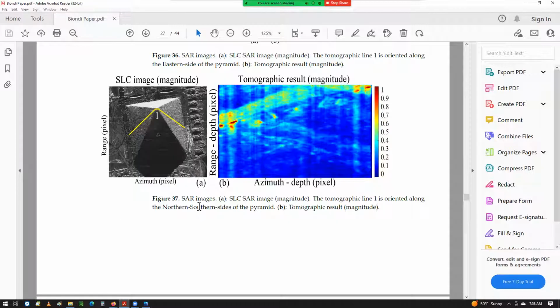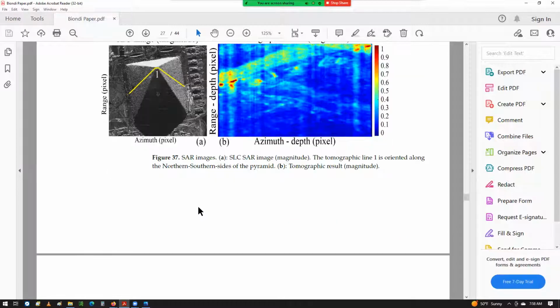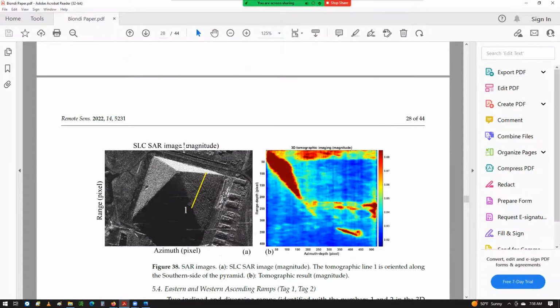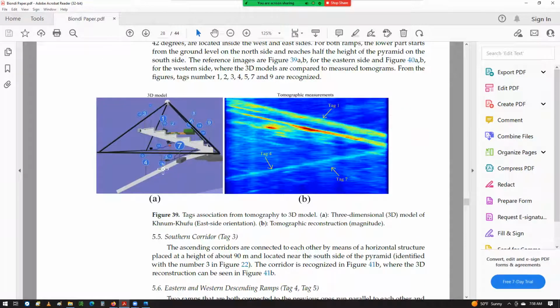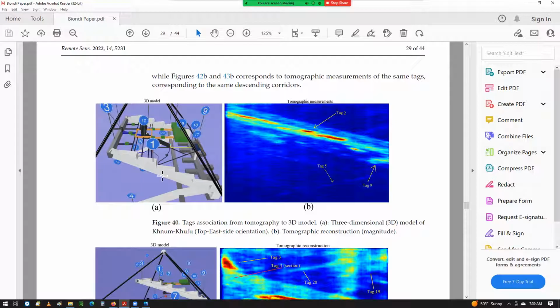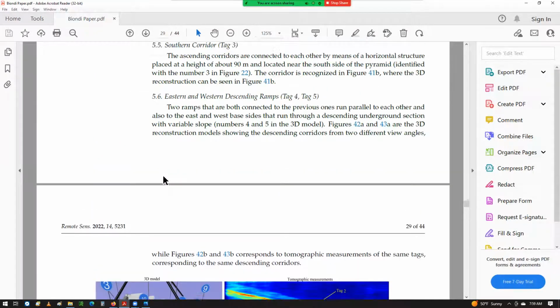So multiple ways to slice up the pyramid, and then you put all of these points, all these different resonance signatures, together into a 3D map, and you end up with this. Now they put this into a CAD program, computer-aided graphics, right? And then they start labeling all these structures, so tag 4, tag 7, 1, etc., and that's how they come up with all these structures. Different angles, because obviously it's crowded.